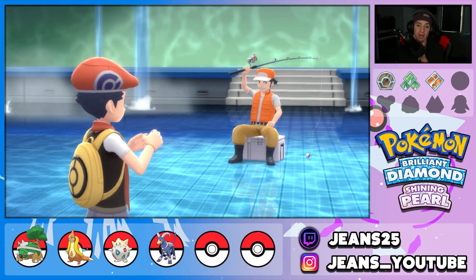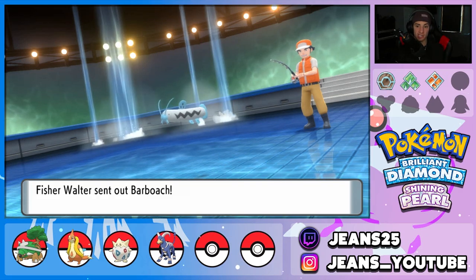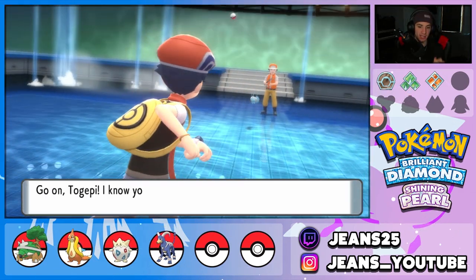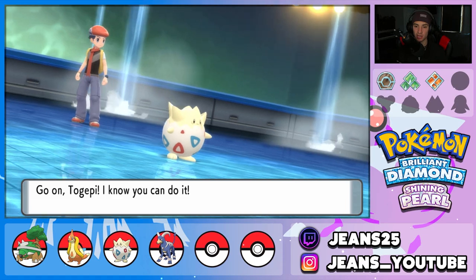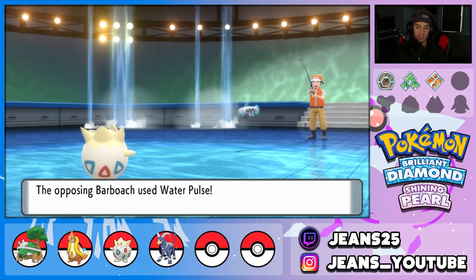But I'm telling you guys, we are evolving Togepi in today's episode. No ands, ifs, or buts. And I'm pretty sure Barbaroach has ground typing in him, so we are not going to use him unless you move on. I'll just gleam him up. He's going to drop a water pulse.